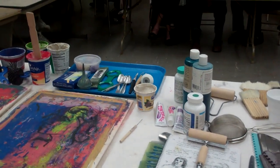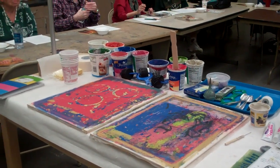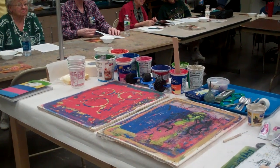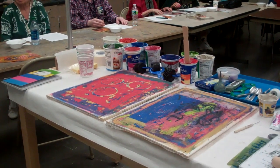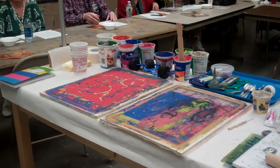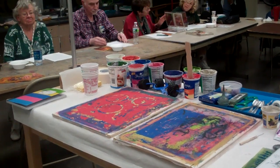The colors are so intense, but you're actually mixing it with a grayish clay — doesn't that mute the color? No, for some reason — if you add enough pigment, the colors remain very intense. And what happens when you print is it not only lifts the top layer, but you pick up from underneath, and it's always a surprise. You don't know exactly what you're going to get until you print it.